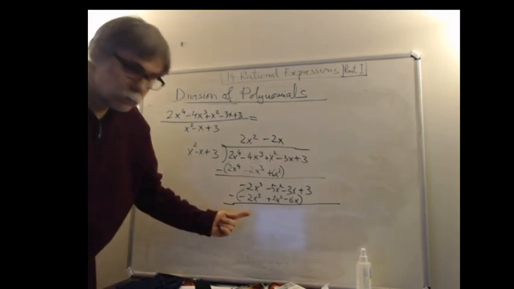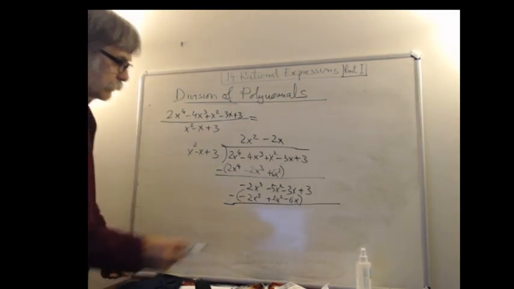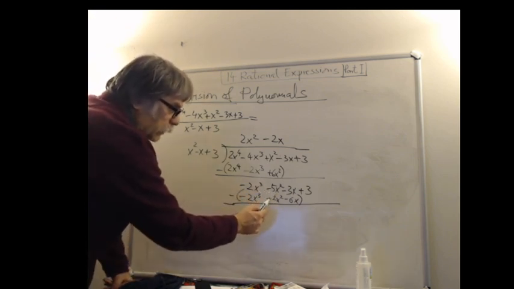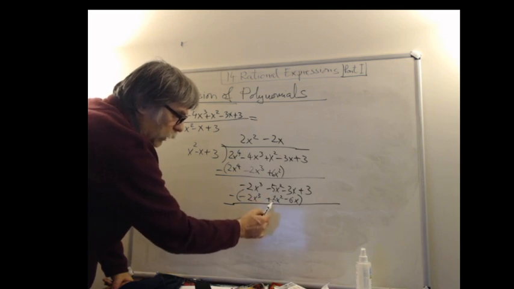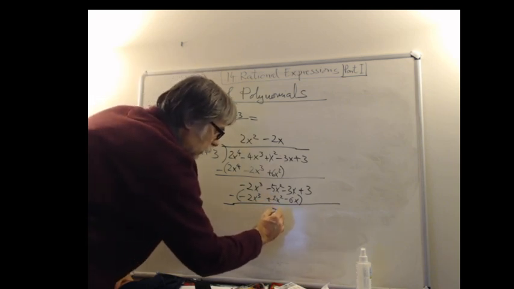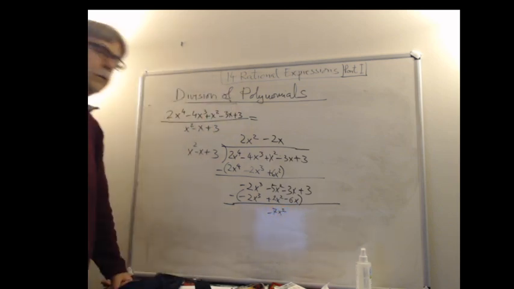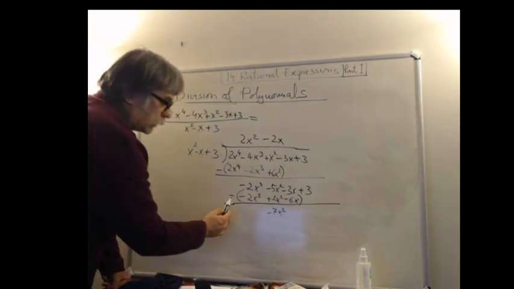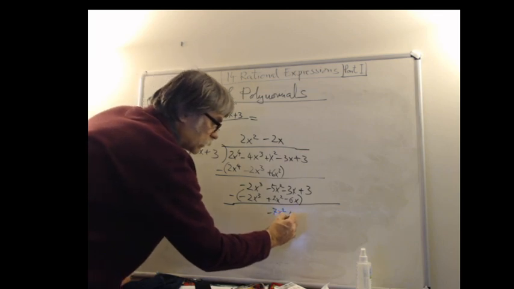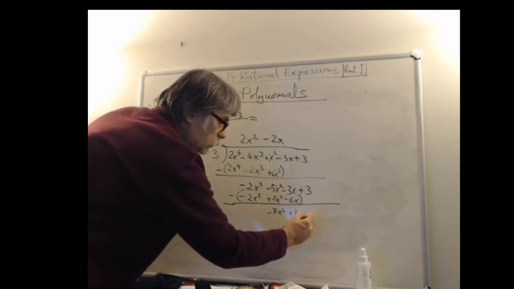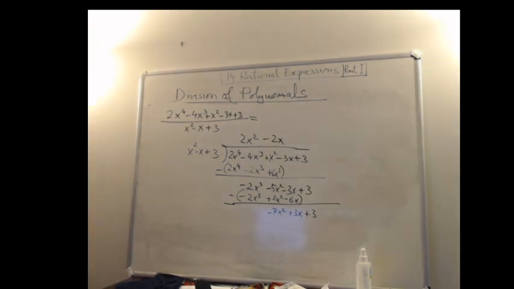This and this cancels out. Negative 5x squared minus, because it's going to be minus here, minus 2x. Negative 5x squared minus 2x is negative 7x squared. This minus makes plus here when you subtract. So you're going to actually have negative 3, positive 6. That's positive 3x. And the next digit is 3. So I didn't really need that digit, but I dropped it. I mean, it's really not a digit, it's a term.